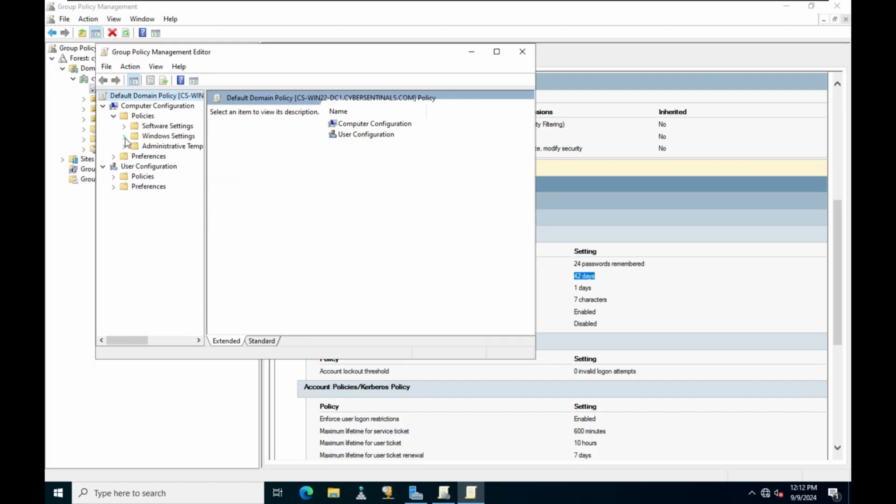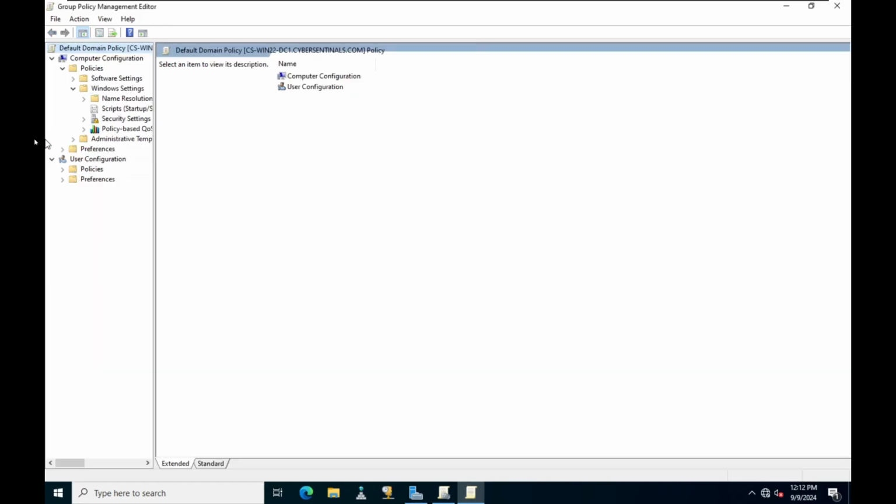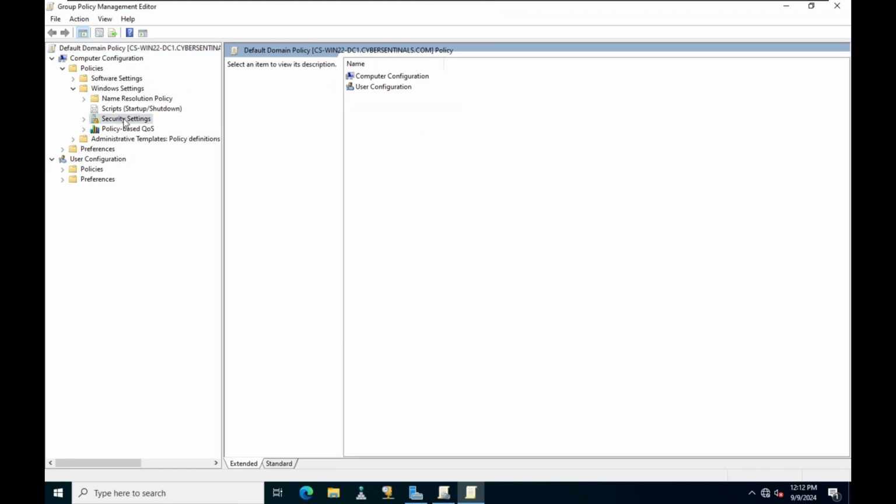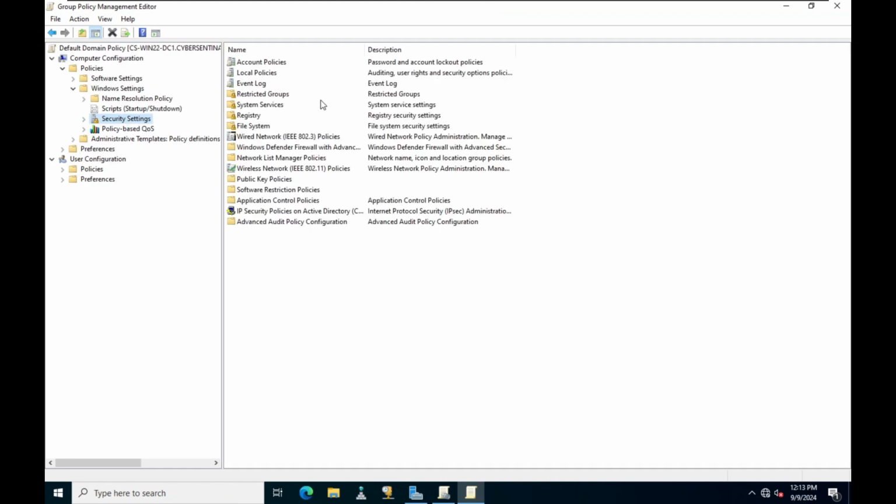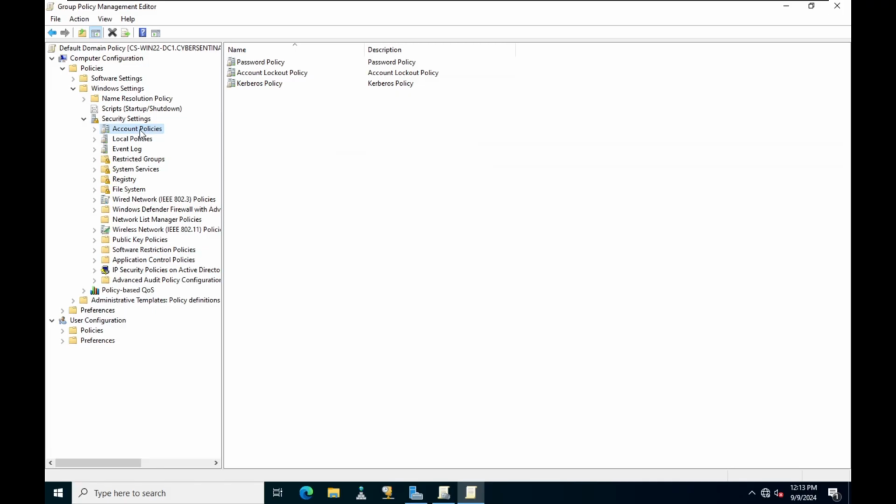You go to policies, Windows settings. Okay, I'll maximize this. And in security settings, you can see what all there is. So account policies, so password policy.